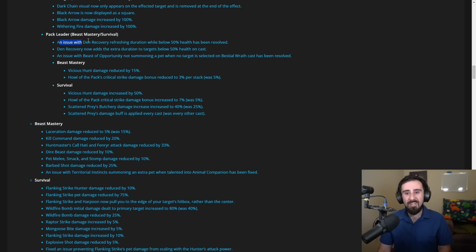Pack Leader, an issue with Den Recovery refreshing duration while below 50% health has been resolved. Den Recovery now adds the extra duration to targets below 50% health on cast. An issue with Beast of Opportunity not summoning a pet when no target is selected on Bestial Wrath cast has been resolved. Beast Mastery Vicious Hunt damage reduced by 15%. Howl of the Pack's crit damage has been reduced as well. Okay, so nerfing Pack Leader BM.